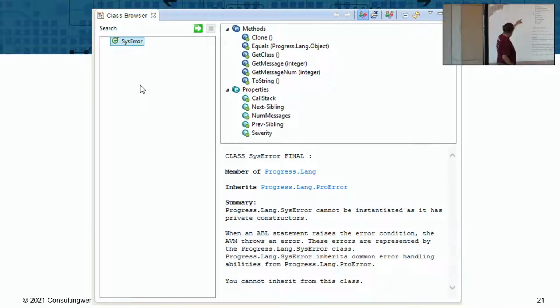So the sys error, the error class for Progress runtime errors, has properties which are similar to the error status widget. So we have the num messages property there. We have methods for reading out the error message string and the error message number. And there's a property for the call stack. And that's quite useful because that's the property that we can use to see which line has caused the actual error.